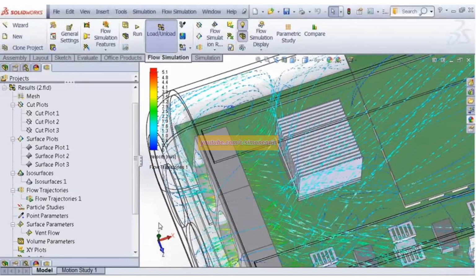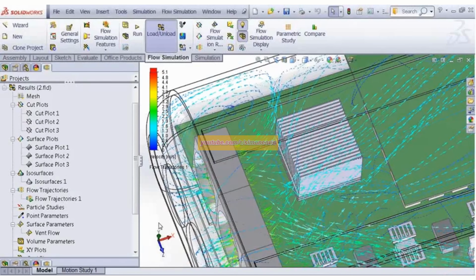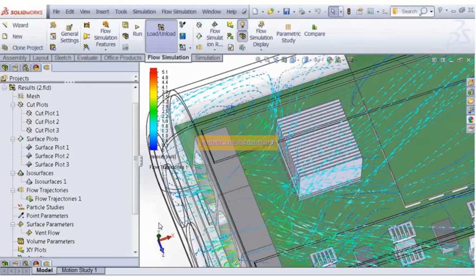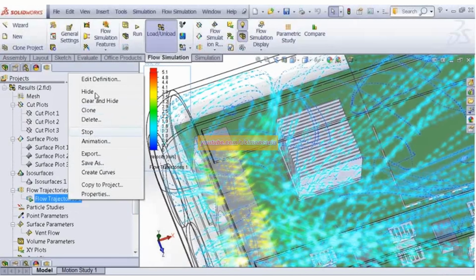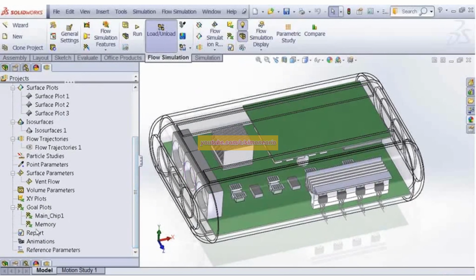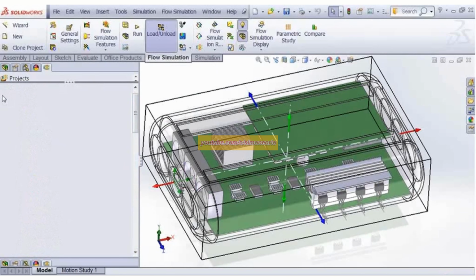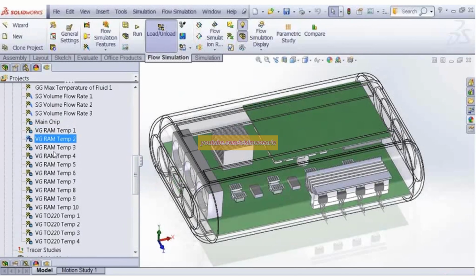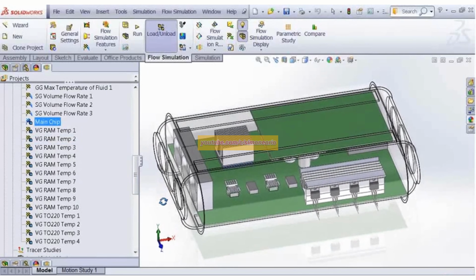So this is all fine and dandy, but what are the end results? We used our clone process to take our base model and copy it to 2 other design configurations. I want to know how they stack up. And my main concern in this case is really the temperature of the microchip. So similarly to the force goals that we created for the hopper, we have goals here that we're tracking, the temperatures of the chips and our main chip. So we're getting max, min, and average temperatures of our chip.